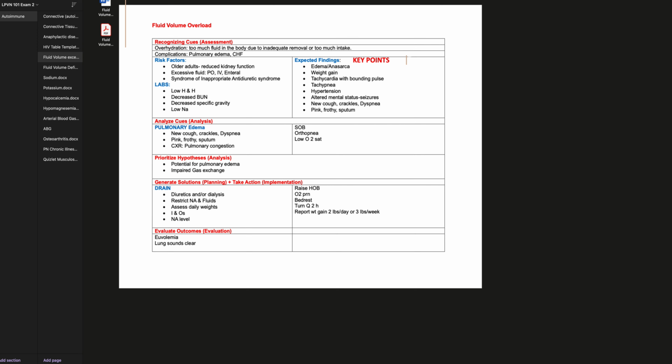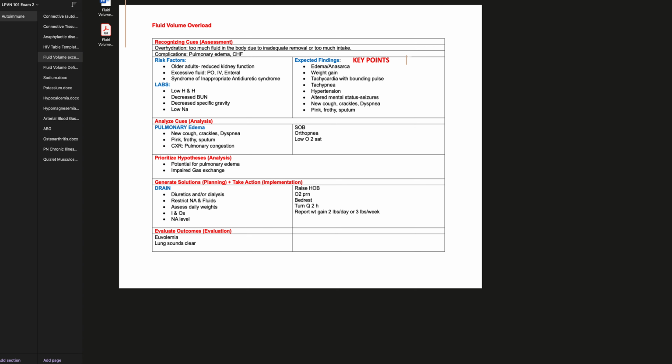They're going to be on bed rest. Anytime somebody has edema, we put them on bed rest. It helps the kidneys to perfuse better, and hopefully that will help in them excreting the fluid as urine. You want to turn every 2 hours because anybody with edema is going to be at risk for skin breakdown. And when they're in bed, make sure you're checking that sacral area because that's an area where edema can collect, definitely. They need to be taught to report a weight gain of 2 pounds a day or 3 pounds a week.